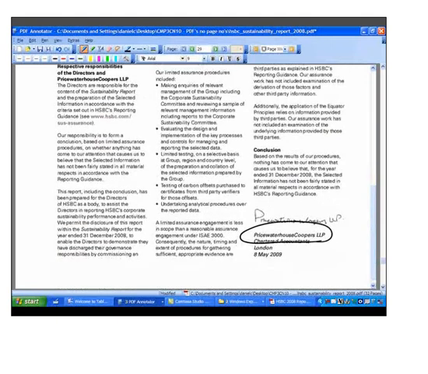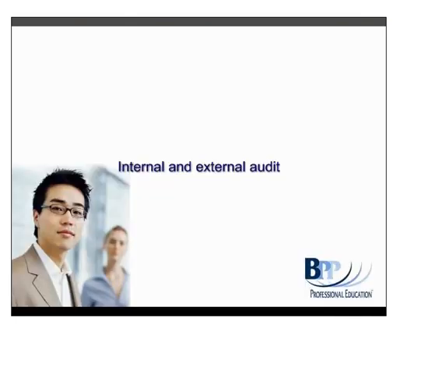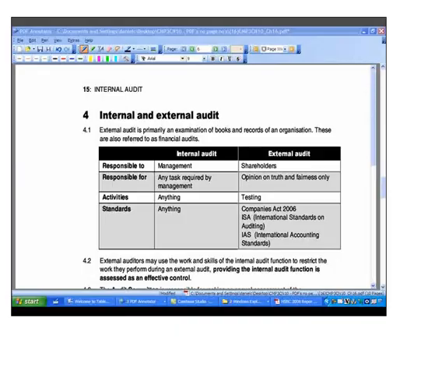Now, this leads us quite neatly into contrasting internal auditors with external auditors, and there is a specific syllabus outcome that requires you to understand the difference between the two. The table sets this out quite clearly. Internal audit is responsible to management. Ultimately they will report in, ideally to the audit committee, but ultimately to the board of directors, so they report internally. And they will do basically anything that management wants them to do, anything that management feels they need in order to gain assurance over the controls and effective risk management in the organisation.